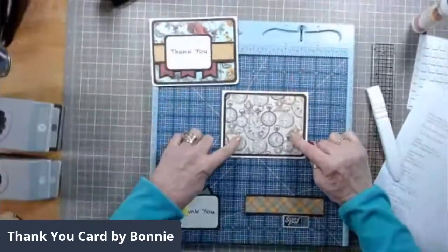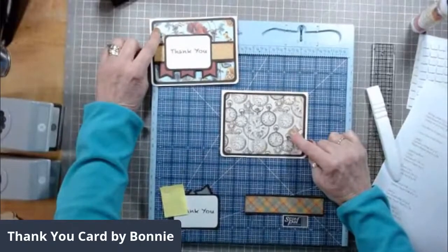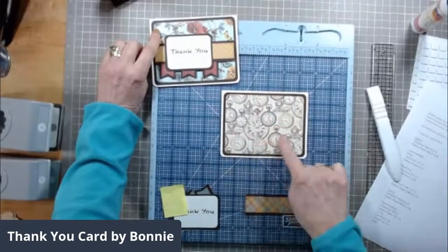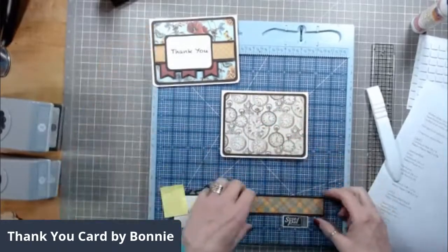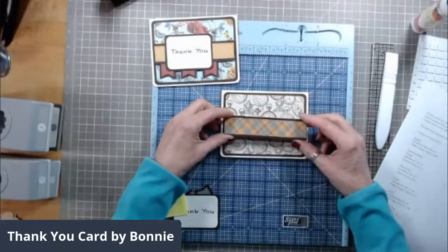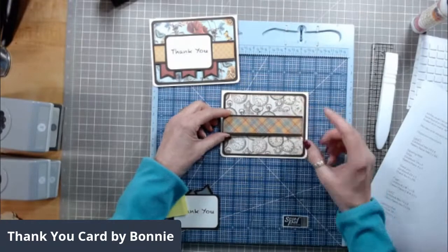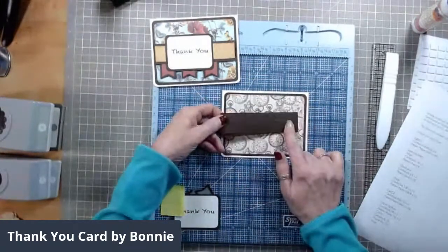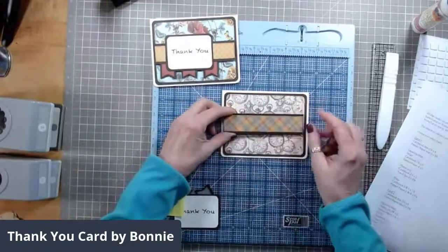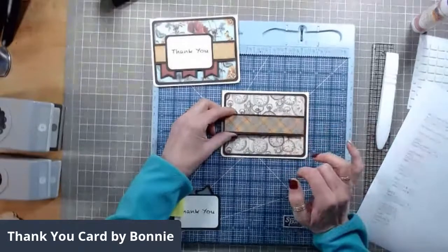So what I've put down so far is this layer here, the butterflies and the flowers that was on the original. This time I used the piece of paper that had some clocks. And then for my layering mats, as I call them, I have this little strip, and the cardstock itself measures 1 1/4 by 5. And the pattern paper measures 4 by 5.